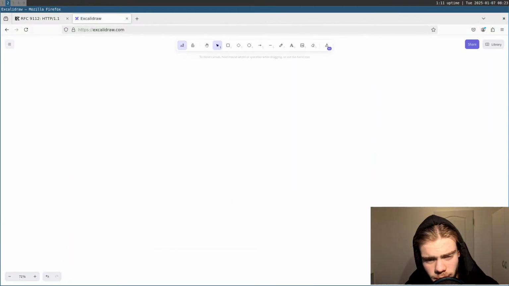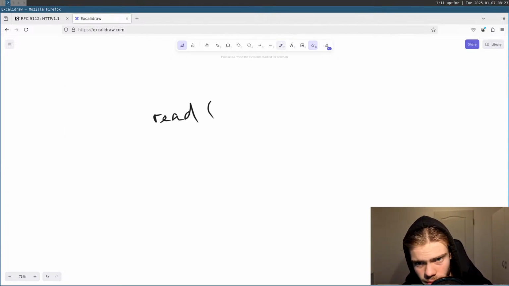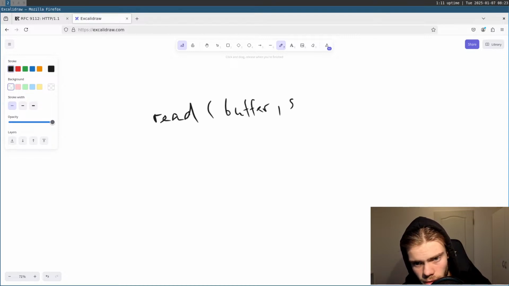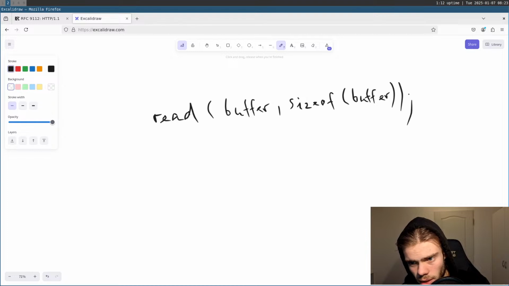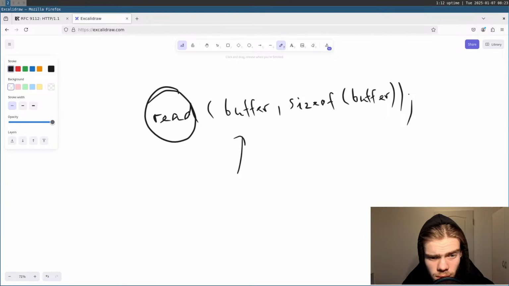At the moment we just read from the socket with a fixed size into our buffer, with the size of the buffer. And we get something out and we try to parse this buffer. But the read does not guarantee us that we actually receive a full HTTP message.